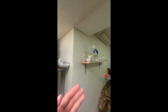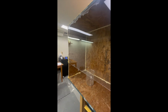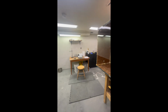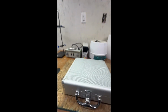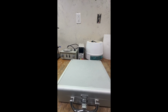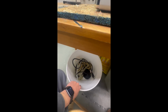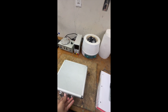Here is where I keep all my glassware. A lot of it is outside right now. I just did that iodine distillation and lots of my glassware is covered in iodine and I have to clean it up. So then here's my desk. This is my workbench, my place where all the cool stuff and experiments happen. Under it I keep kitty litter in case I have a spill, trash, and a water pump for distillation cooling. But most importantly, I wanted to show the chemical collection.